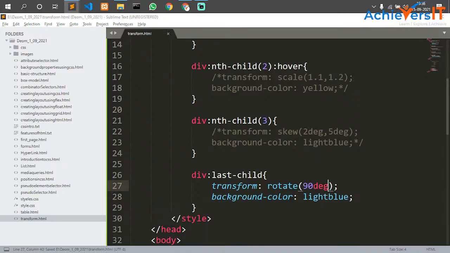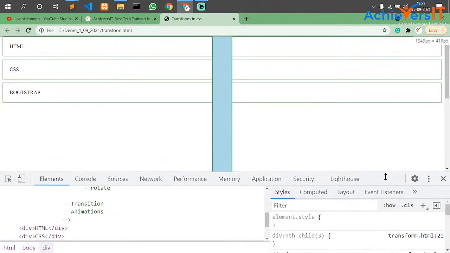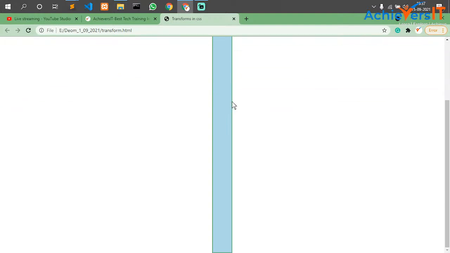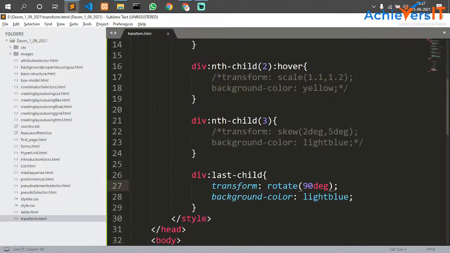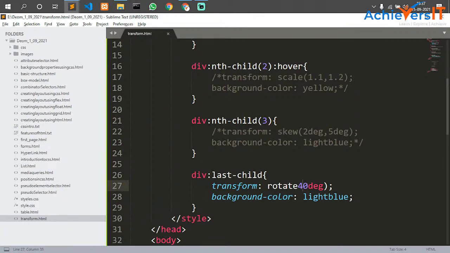Now we save this and reload this. See what exactly is happening. 90 degrees it has rotated. Now if you like 40, any sort of degrees, you can have it. Okay, 40 degrees it has been rotated.